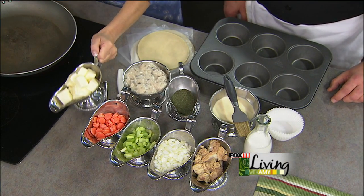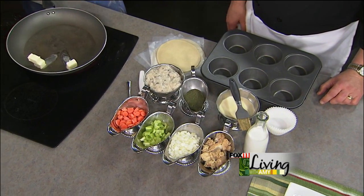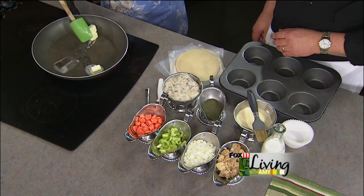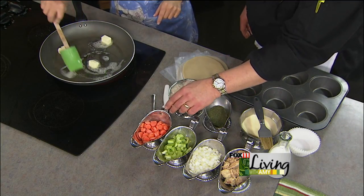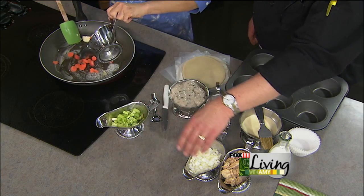We're going to start with some butter, like most pot pies do. A few tablespoons. Oh yeah, that's plenty. Just a little bit, you don't need a lot, just so the vegetables don't stick and help them brown a little bit. And you've chopped up a mirepoix, which is just your carrot, celery, and onion. Throw that all in there.